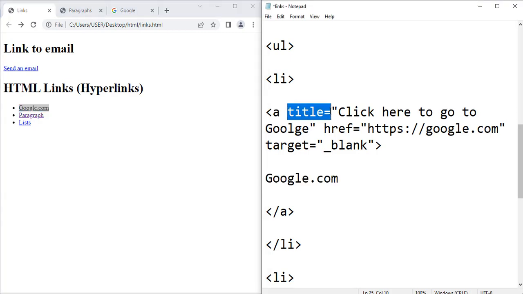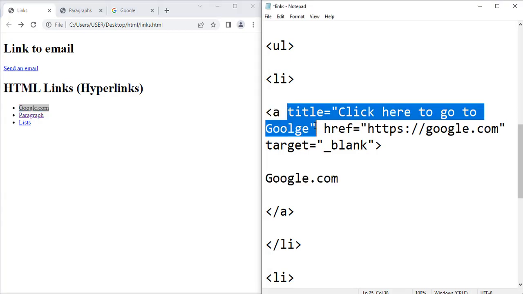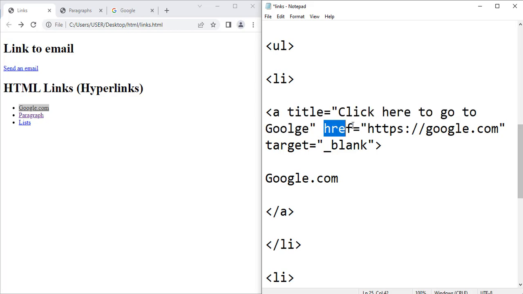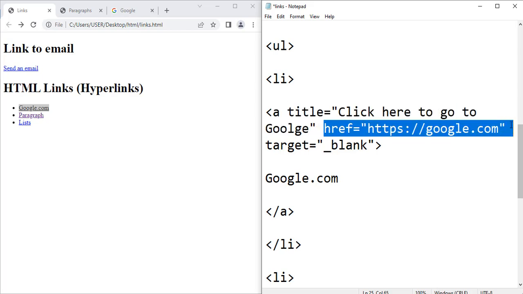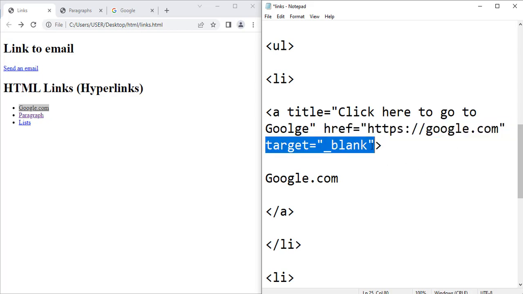So in here, we've used 3 tag attributes. We've used the title, which gives a title to our link. We used the href, which tells us where we are referencing, the website or web page or wherever we want that link to point to. And then we did the target, which tells us how the browser handles this link when it is clicked. In this instance, the browser opens up that link in a new window, in a new tab. And that's hyperlinks for you.